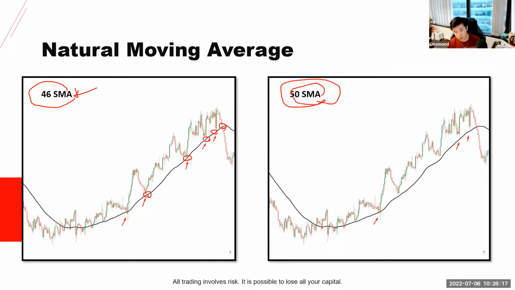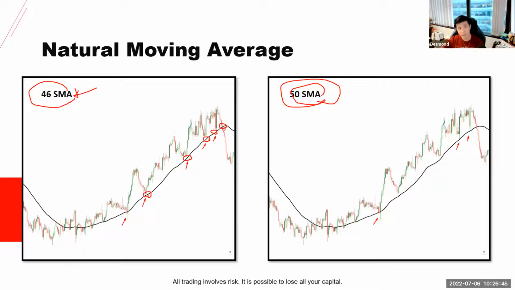So this is what we call the natural moving average. Because if you think about it, no one has ever said that the market obeys a 50 moving average or a 100 moving average or a 200 moving average, right? No one ever said that. Those are just numbers that people throw out there for the sake of convenience. What's a 50, what's a 100, what's a 200 moving average? No one ever said the market will explicitly obey that moving average, right?